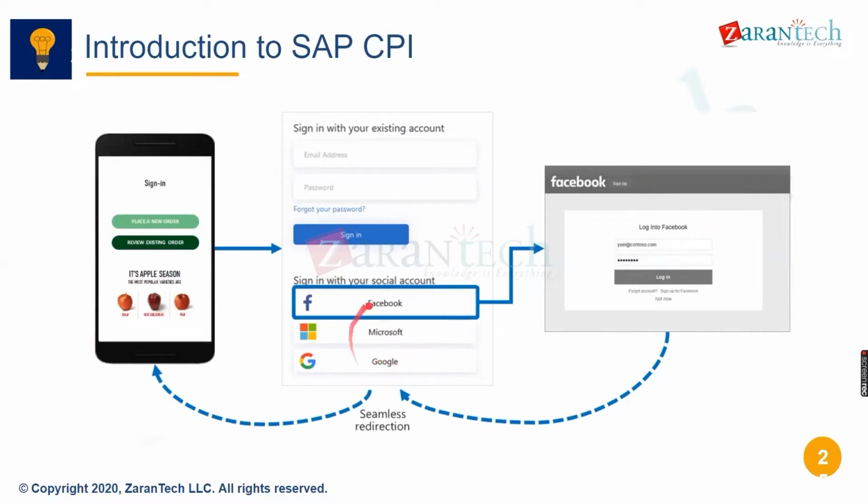If you want to log in with any of these accounts, first you click on Facebook. It will redirect to the identity provider. If the user exists in its database, it will allow the user to access the particular application. The same concept is in the CPI.